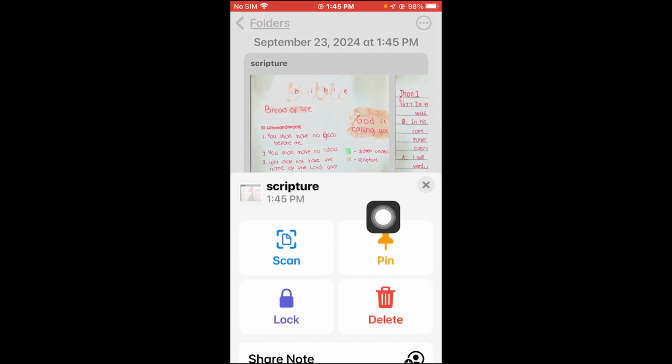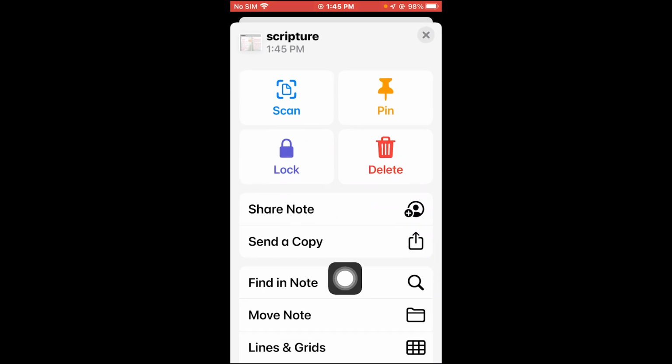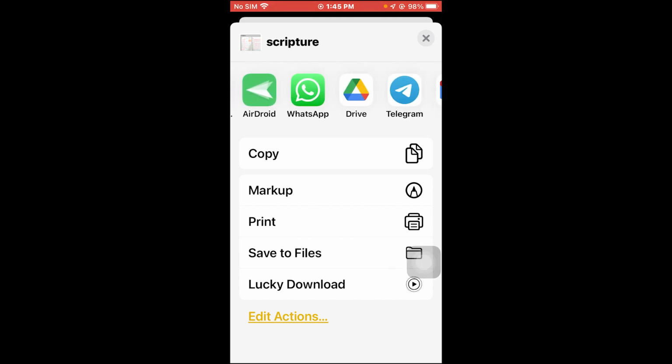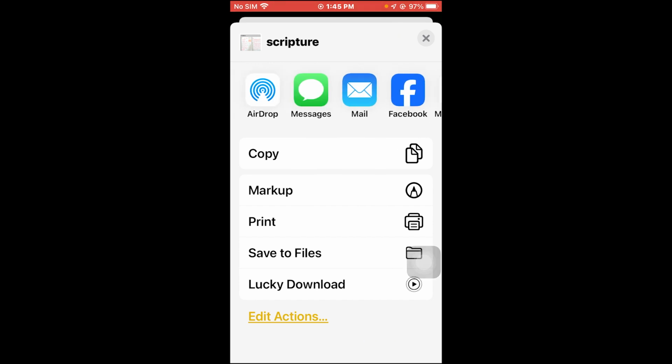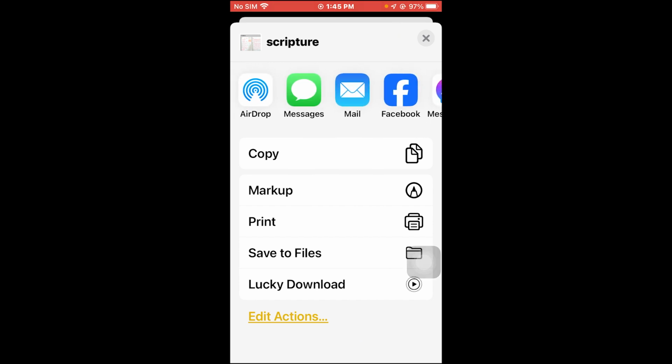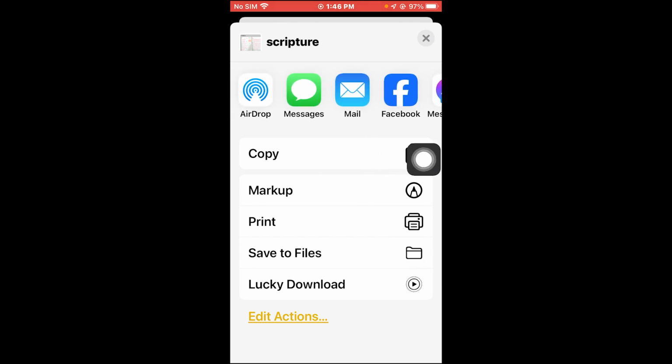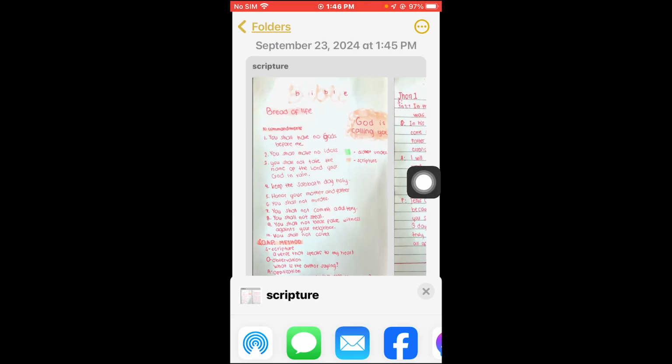Now you can go over and send the entire note itself by clicking this one right here, and then you're going to look for the option to send a copy. So this one right here, go ahead and click that one over there, and then you can choose between the following methods here, how you would like to send this to a particular person. Email is common, but you also have different options, so go ahead and choose which one you're going to do. Now you can also save this one to your files here on your phone, or you can download this one. Now say for example, I'm gonna close this.